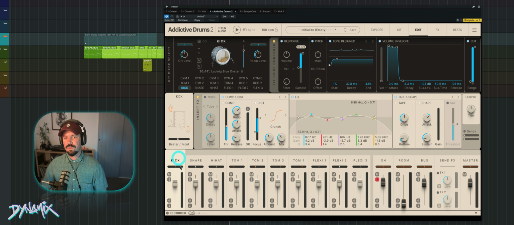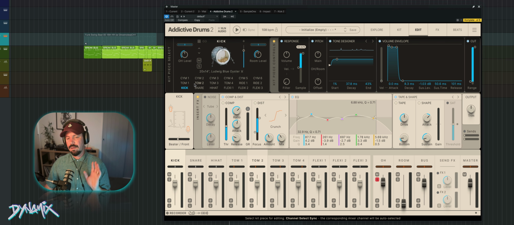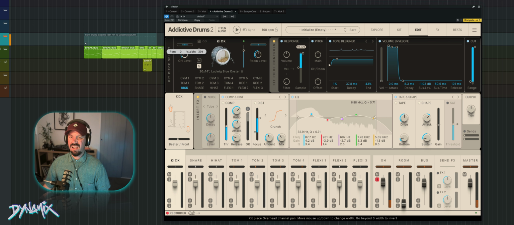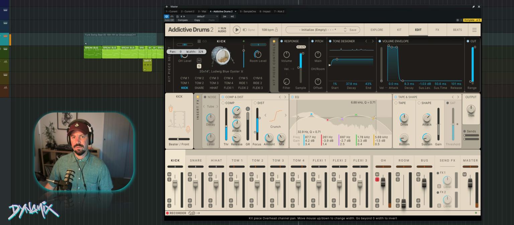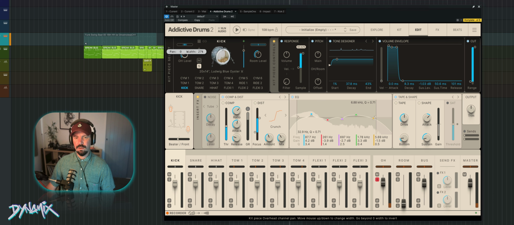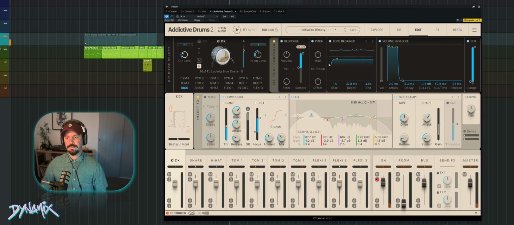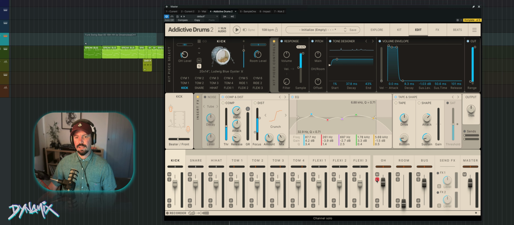if you go to your selected kits, you've actually got levels that you can control into it. So if I solo the kick, I can actually take it out of the overheads if I don't want it in there. I can also adjust how much width there is, and I can also adjust panning as well if you're doing something interesting. But I don't want a bunch of width in my kick, for one, and I might not necessarily want a whole lot in my overheads. So we're going to look at that as well. I'm just going to quickly scan through the kick, snare, and hat.